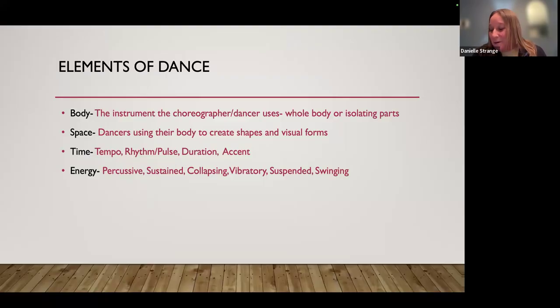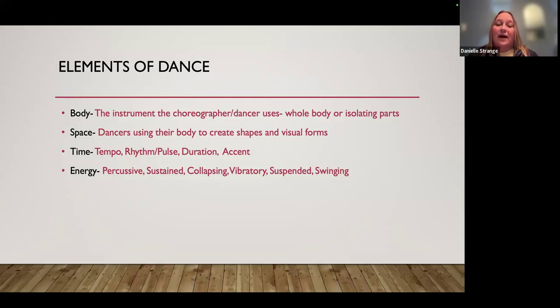I know that's a lot, but percussive movement is very sharp movement. I talk to them about thinking of cheerleading. You're not going to be a cheerleader and just go slow motion. It's a percussive movement, so most people can relate to that. Sustained movement is slow and controlled. Anything reaching out, or think of a smooth motion with your arm, that's a sustained movement. Collapsing is a slow fall, but it doesn't have to be your whole body falling. It could just be that your arm collapses down.